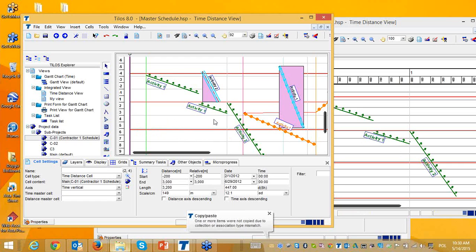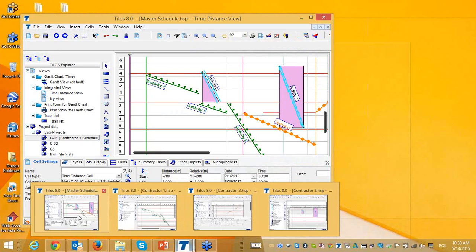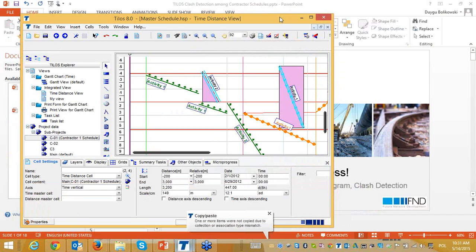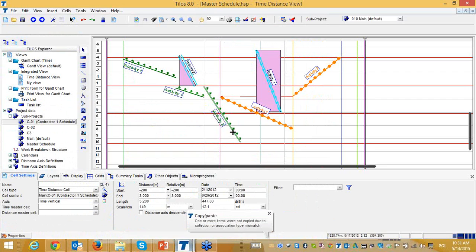Jonathan, I couldn't understand your question. With the clash detection, it shows the task and date time clashes. Are you able to display the contractor that is causing this? I mean, this is what we do. I don't understand your question. Maybe you can explain it better. But here, actually, this is symbolizing the subcontractors, yes?